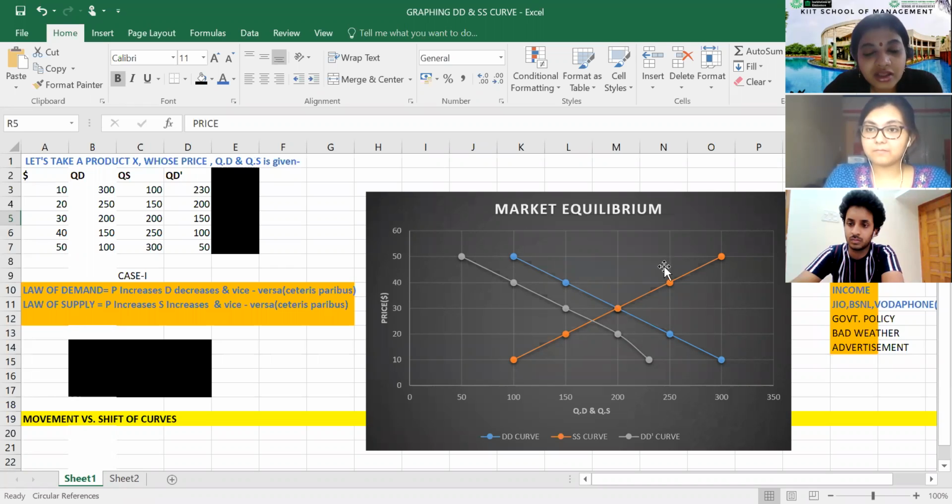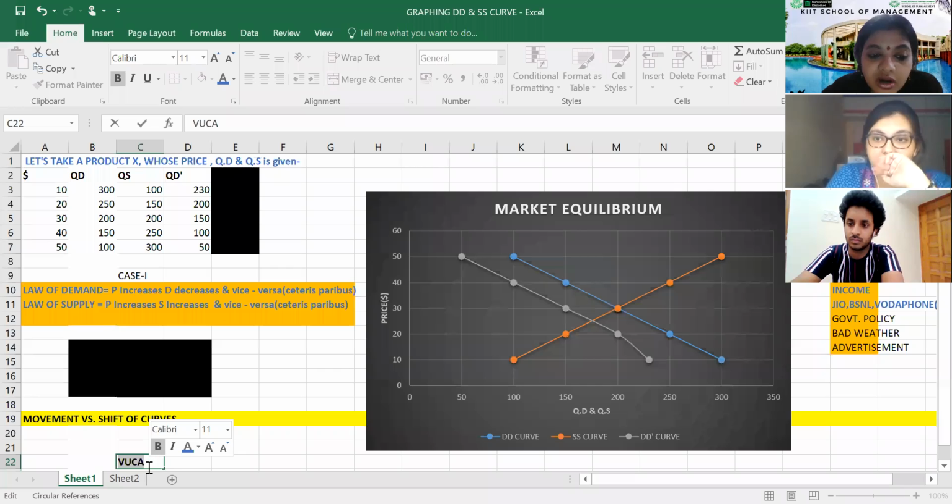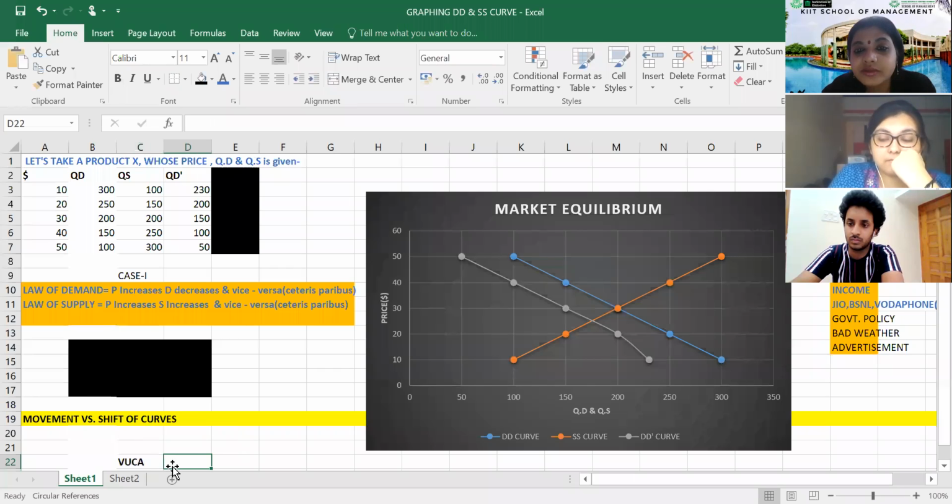And that is why this is a fundamental analysis which you need to understand in order to study any form of market. So that is what a static mechanism is. But if we have to deal with a market which is completely based on the VUCA mechanism, have you heard about the term VUCA?